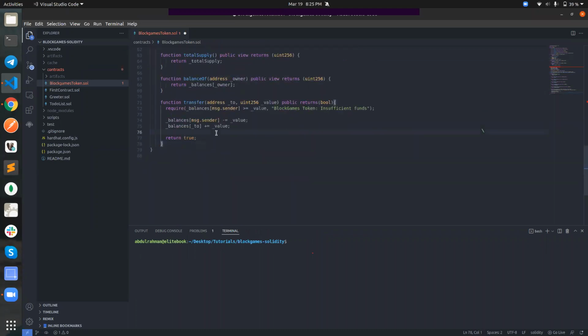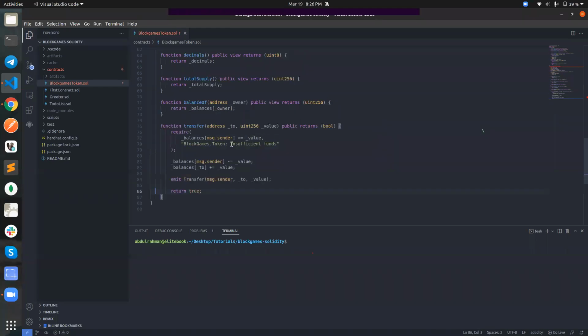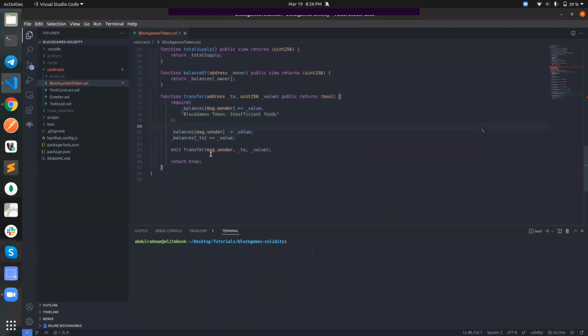So we are going to be emitting the event here. Emit transfer. Then this is going to be the msg.sender, the person that's calling it. Then the to and the value, your addresses are correct. So basically, this is a simple transfer function implementation. Everything we are doing here is just for educational purposes. I'm not telling you to use it in a real project.